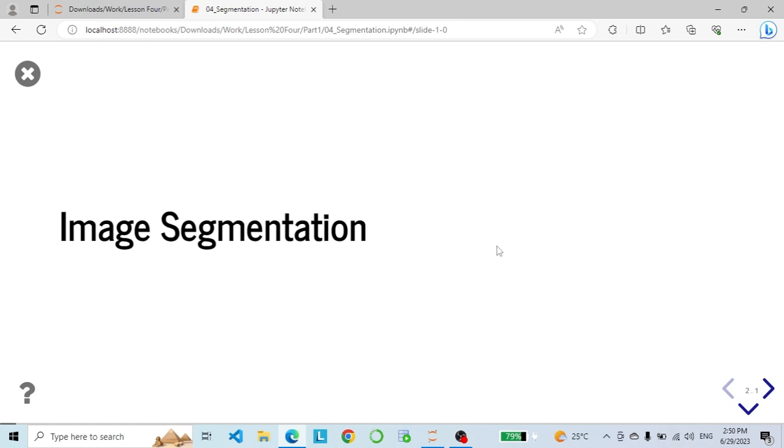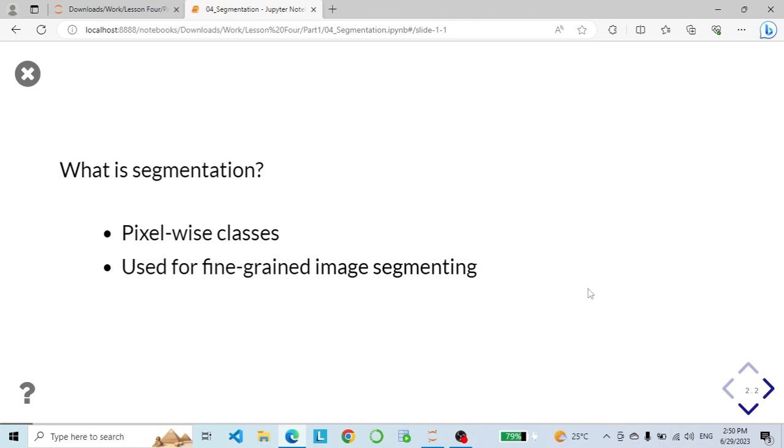Okay, so first let's look at image segmentation. What exactly is image segmentation? Image segmentation is a process of partitioning a digital image into multiple segments. So you could call it pixel-wise classification. What that really means is, on a pixel by pixel basis inside of our image, each pixel represents some class, whether it's background or cat or dog, and we can then try to classify and localize areas inside of images to explain where everything is. So it's like object localization.